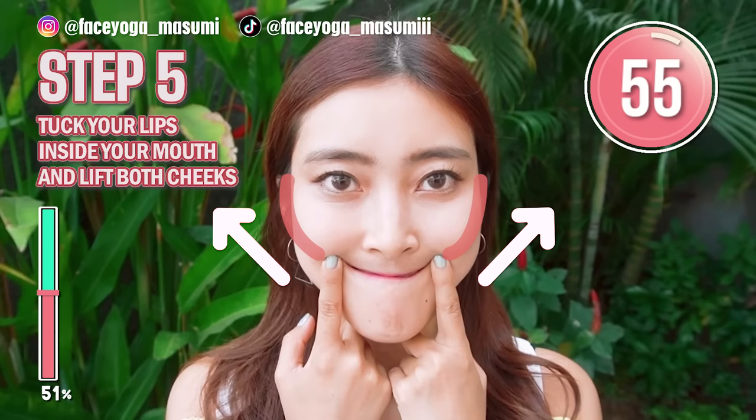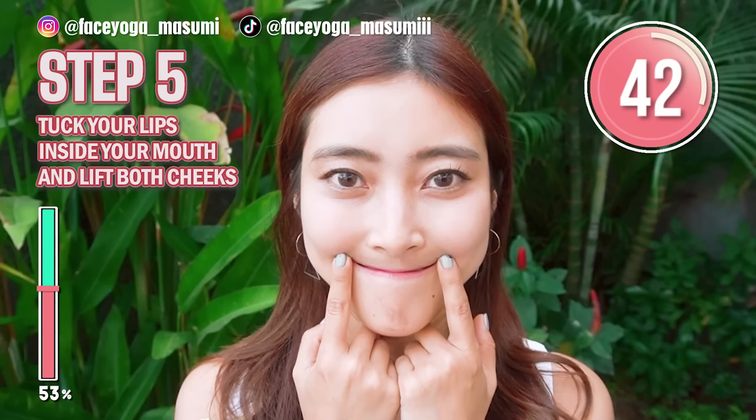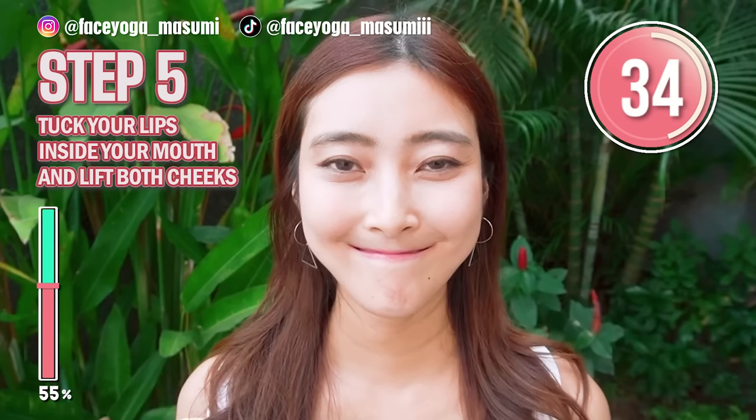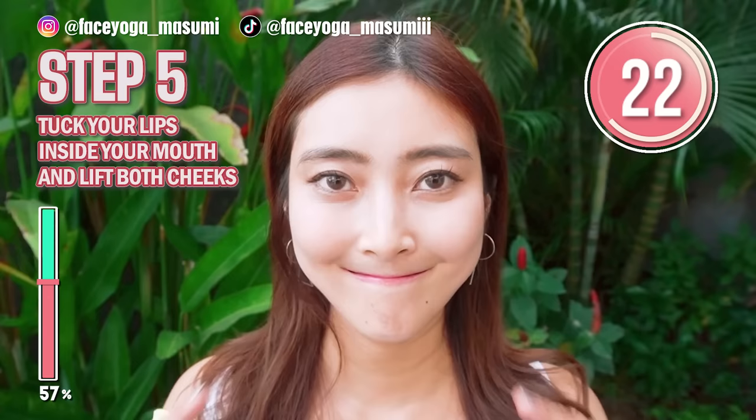Tuck your lips inside your mouth and then try to lift up your cheeks, especially from the mouth corners towards the temple, as you can see in the picture. Please focus on your lips as well. Now we focus on the muscle around the lips and then the cheek area. You can support with your fingers like me. But if you want more exercise, you can leave your fingers from your mouth corners and then hold this movement. Wow, relax your face, relax your shoulders. I mean, you have to focus on the cheek and the mouth area.